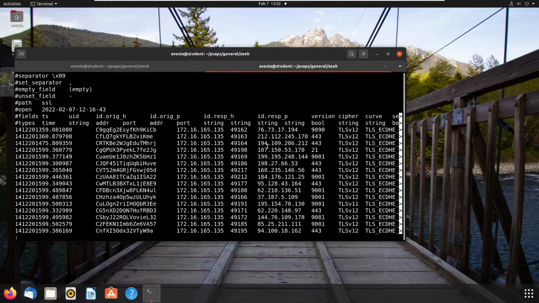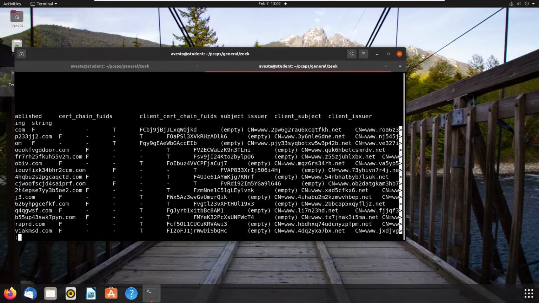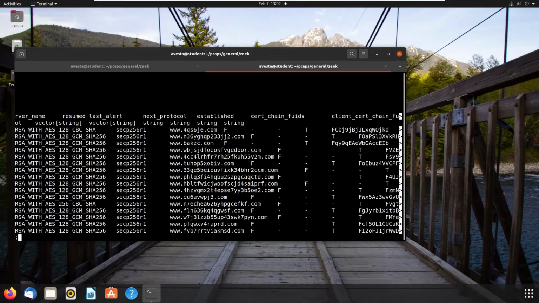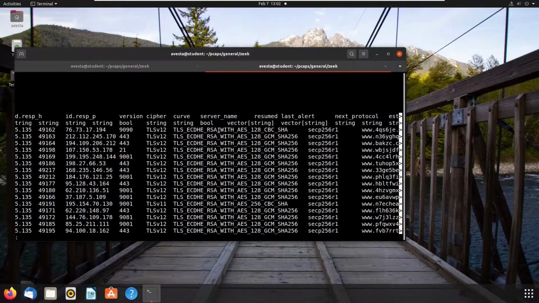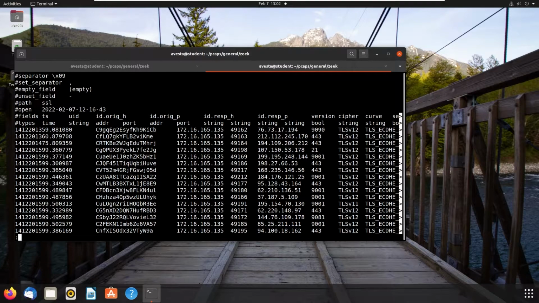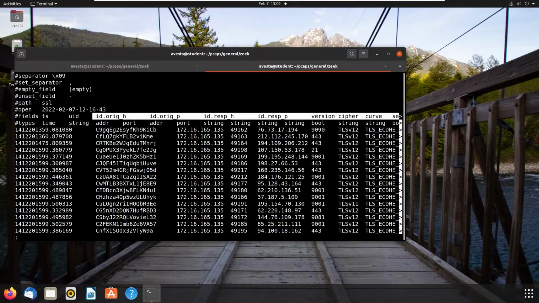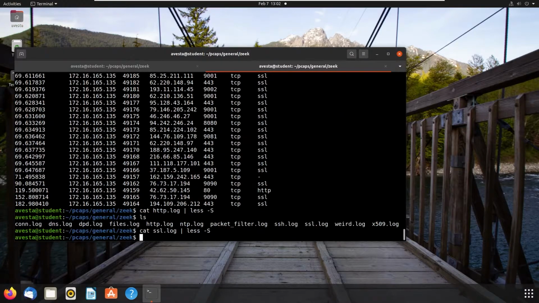And here let's grab the information that we care about. Let's grab the subject and the issuer, right? And let's grab the server name as well. You could grab some other information as well. Let's do a, oh, we can't do it like that. Okay, so that would be enough then. Let's do Zeek cut and paste those. Let's grab the server name, and let's just say this is enough for us right now.